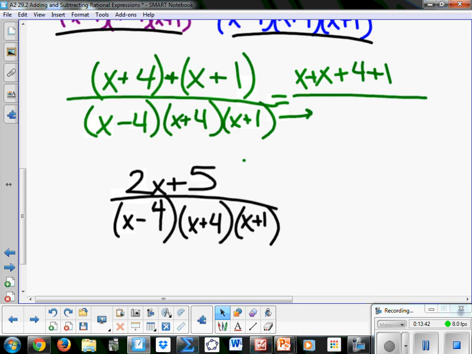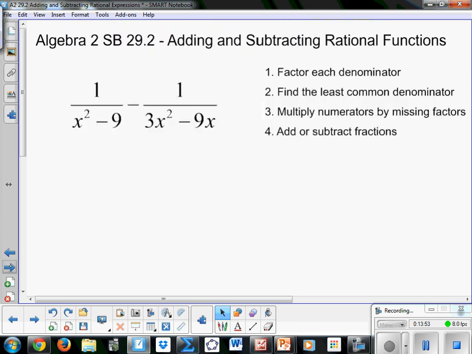It's very similar to adding fractions together or subtracting fractions from each other, but always go back to the first step, which is finding a common denominator. So I have one more example. This one's subtraction. So take a minute, pause the video, and try this out for yourself, and then we'll come back and do it.